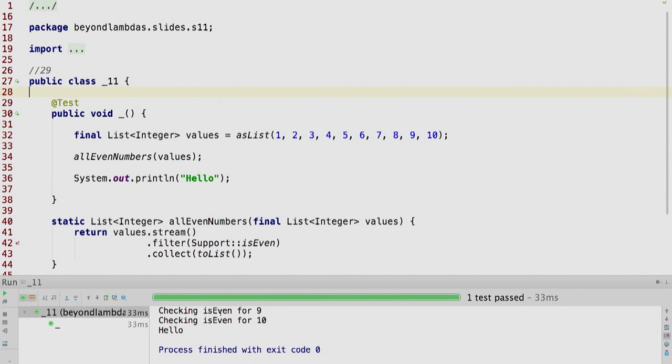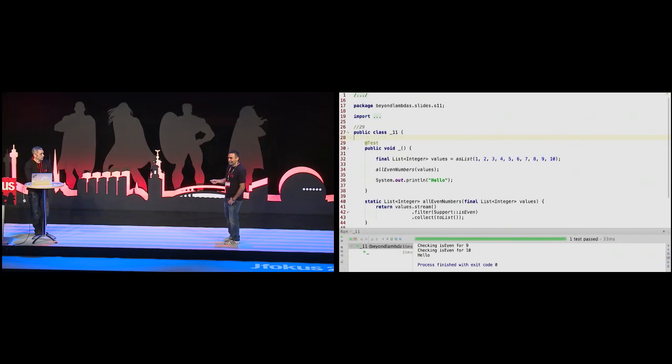As it turns out, Java is a language that's using applicative order. And that means that this statement is going to get executed as soon as it appears, not when it's needed.